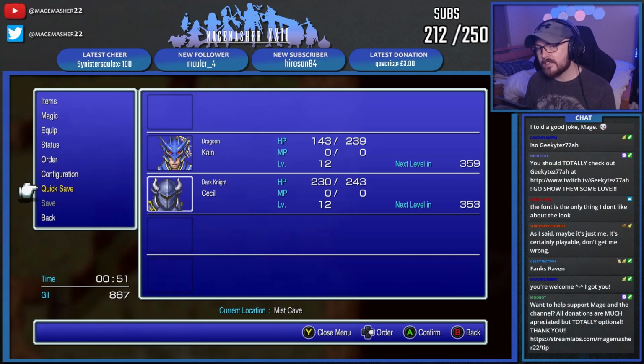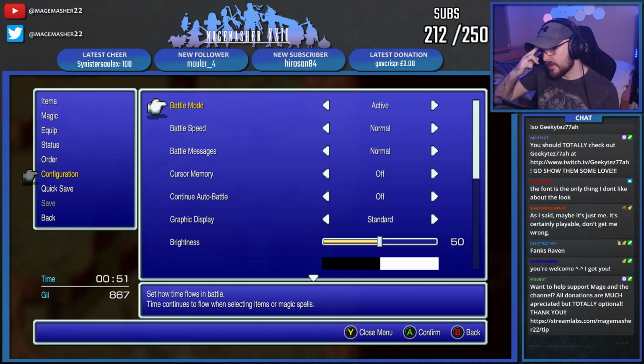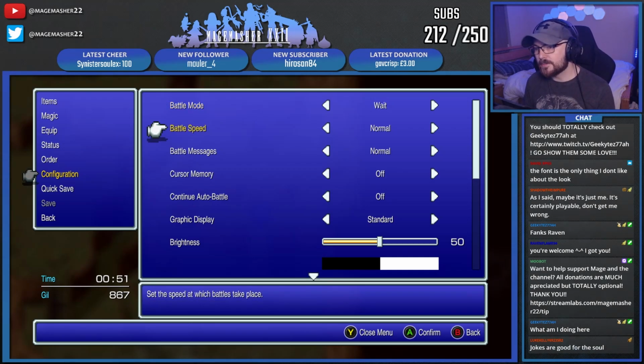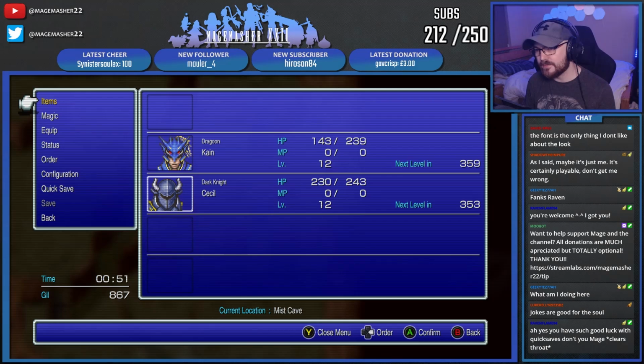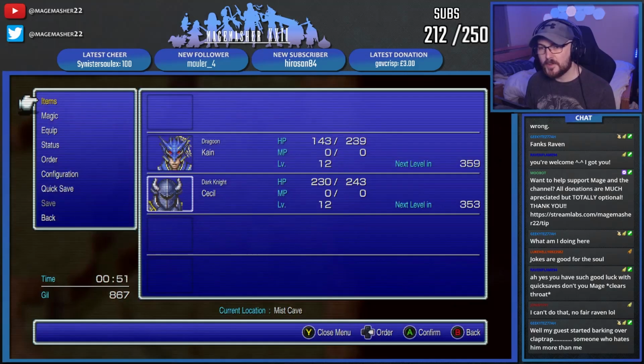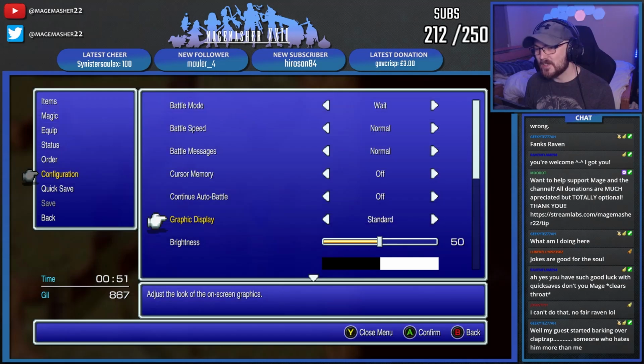So we can't save, but we can quick save. Interesting. Also, battle mode is in wait right now, so if we put it on active, then time continues to flow when selecting items or magic spells. I think we'll just keep it on wait for now. Battle speed's on normal. Graphic display, again, we can put it on classic mode, which pretty much just puts that weird filter on it. Makes it look super blurry, like it's on a CRT. Which some people apparently like. I don't. So I'll keep on standard, thanks.